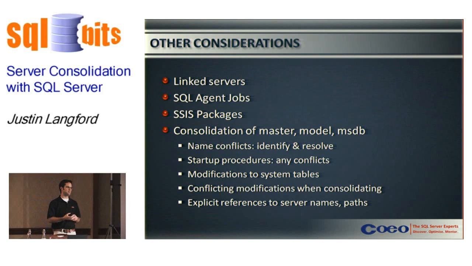We need to make a plan for whether we're going to separate name conflicts across different instances to avoid clashes, or whether we're going to bite the bullet and rename something. Any modifications to system tables, which there shouldn't be, or startup procedures. And any explicit references to server names or paths that we might need to change.